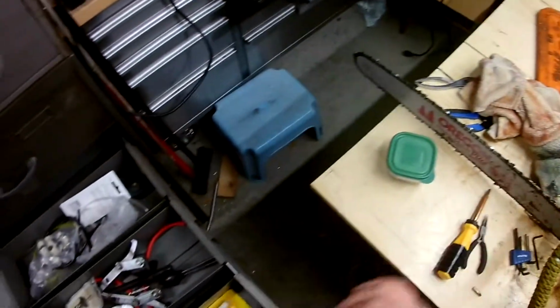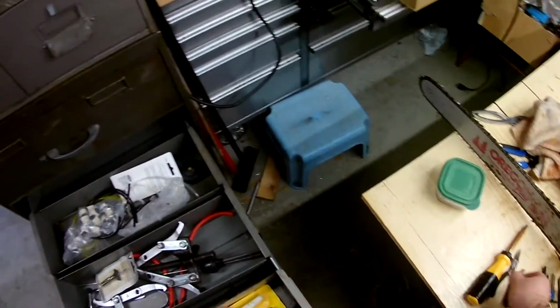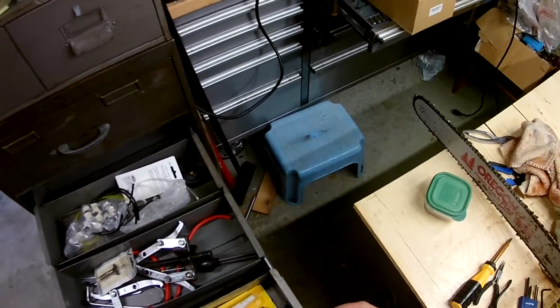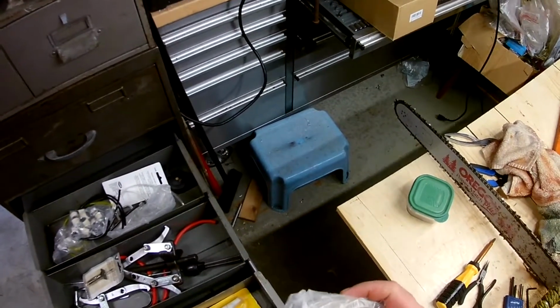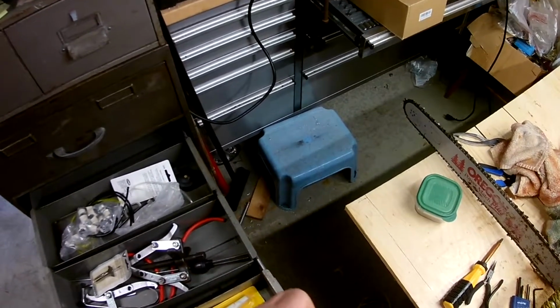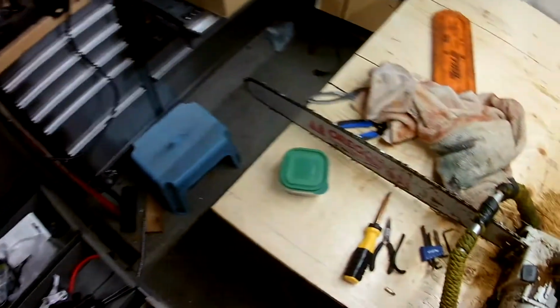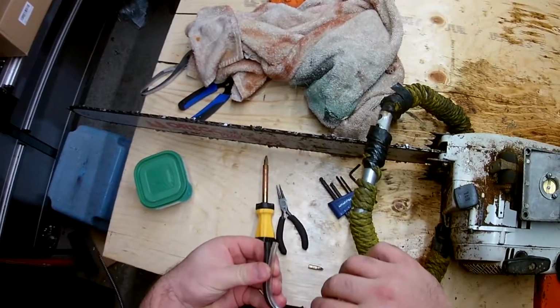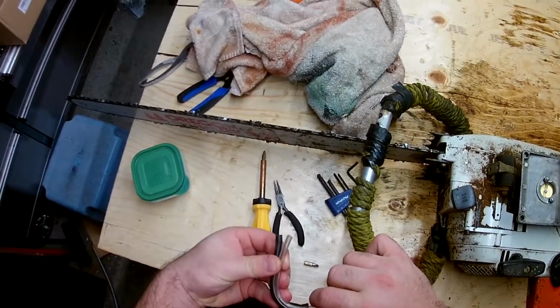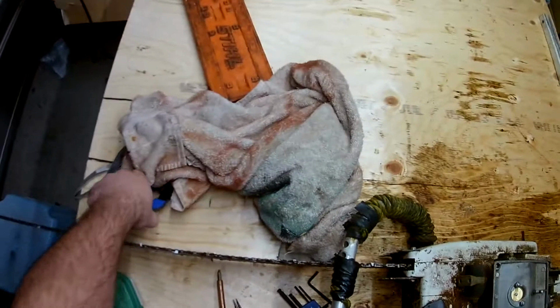Right, now for some new line. This isn't just regular line, this is fuel line, so it has been made for gas or gas and oil mixtures. It's not going to fall apart or decay when exposed to fuel like many other rubber lines will. Just make sure you get a gas line when replacing these.